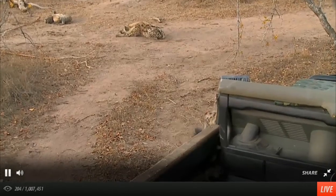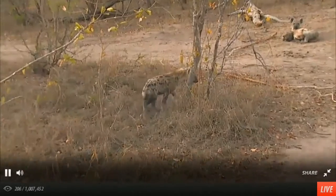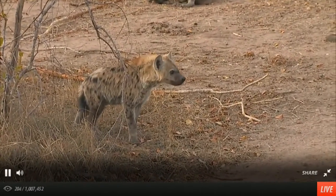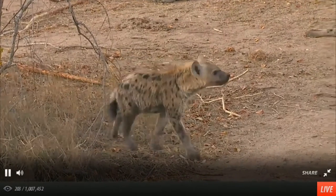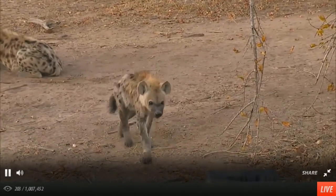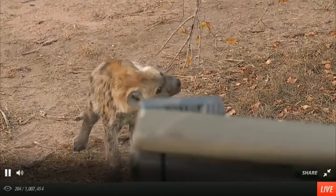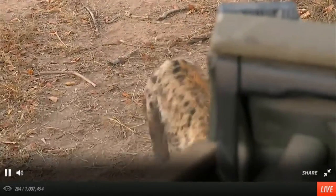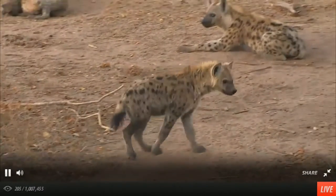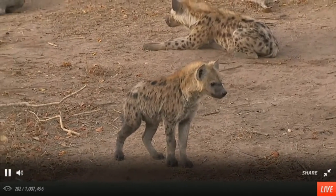What are you chaps doing on that side? As soon as they feel me moving, they go run about. So the Land Rover's got a little oil cap on the edge of the wheel, and young hyenas like this seem to home in on it and pull it off. Let's play with a stick, rather. Didn't like my clicking noise.